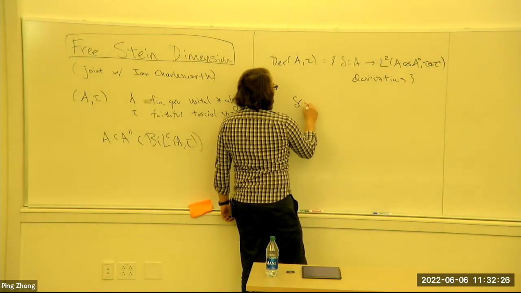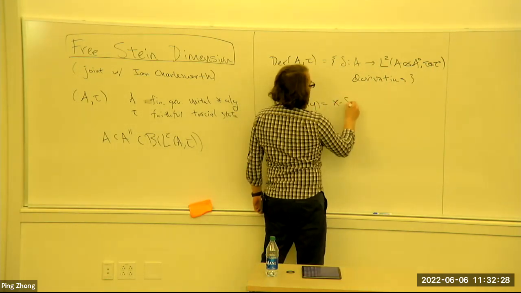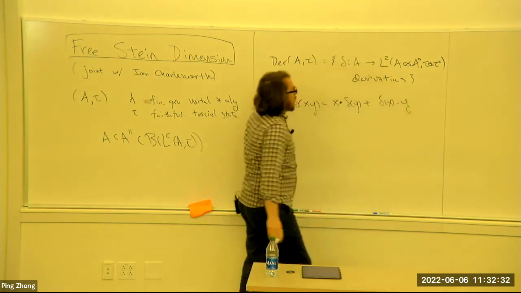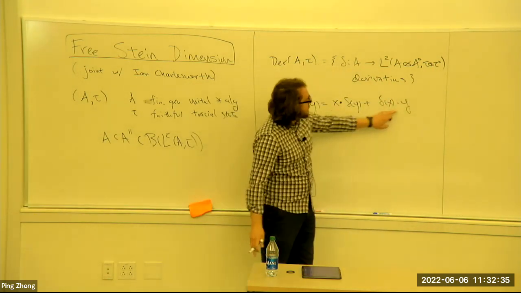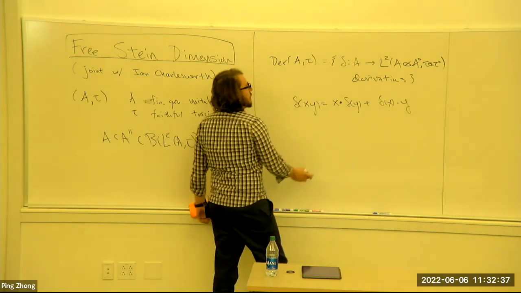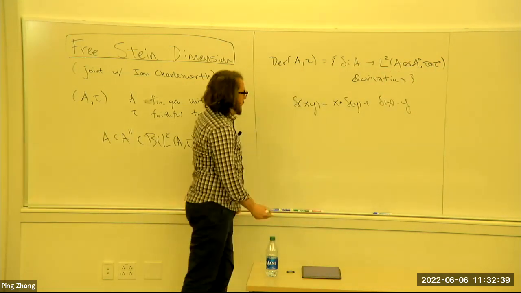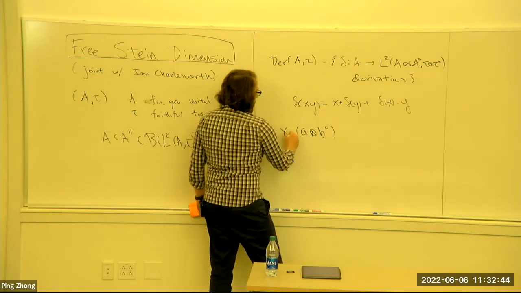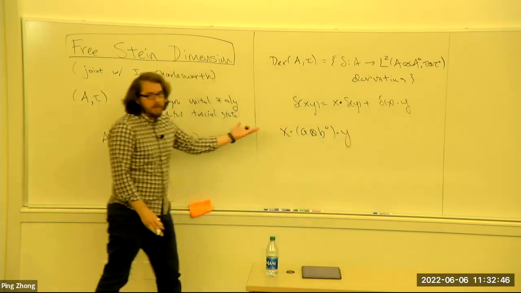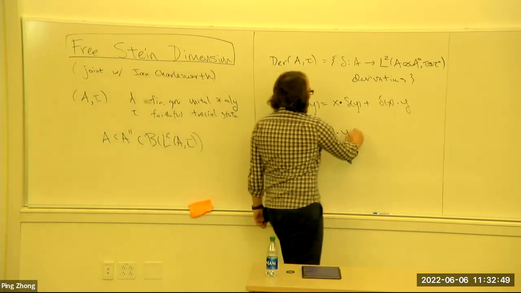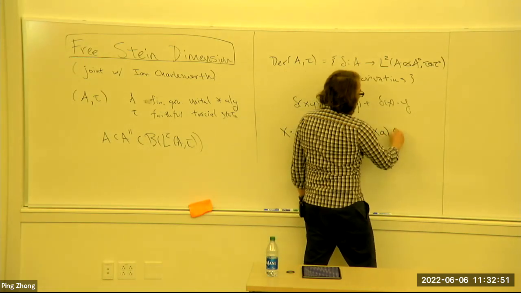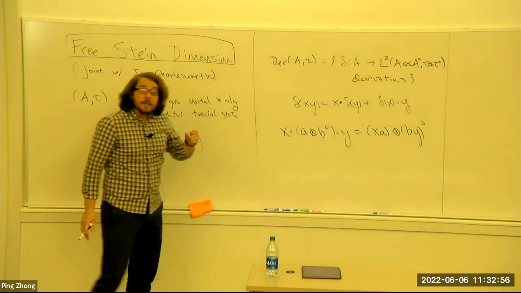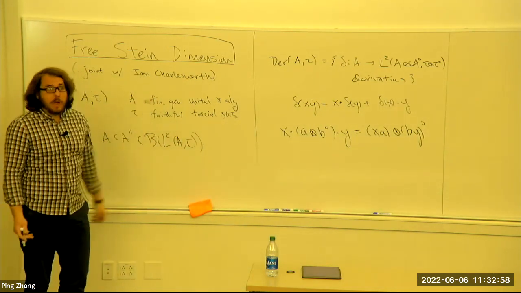So delta of xy should be x dot delta of y plus delta of x dot y, where this left action by x and this right action by y are determined as follows. Inside of this Hilbert space, I have densely spanned elementary tensors like this. And so when I multiply on the left by x or on the right by y, what I mean is look at xa tensor b. And the circ here is denoting op, which means it's the same algebra, just equipped with the opposite multiplication.